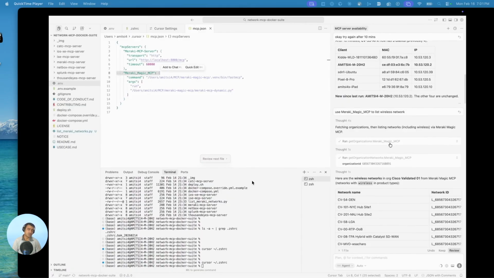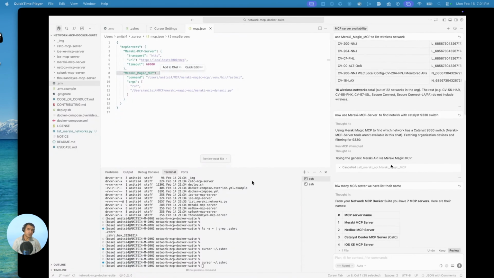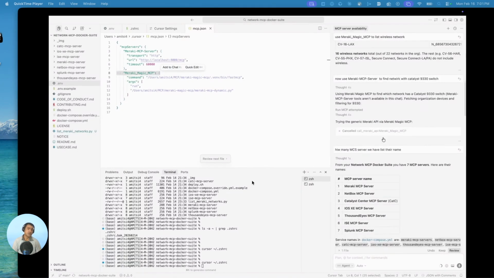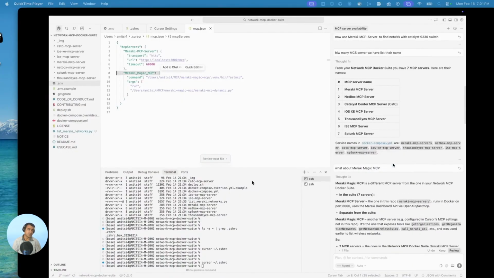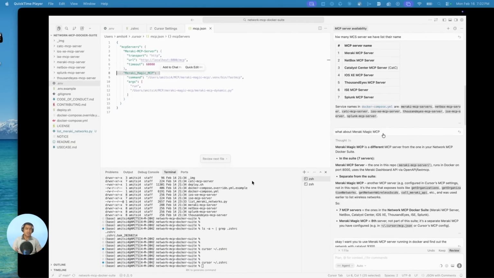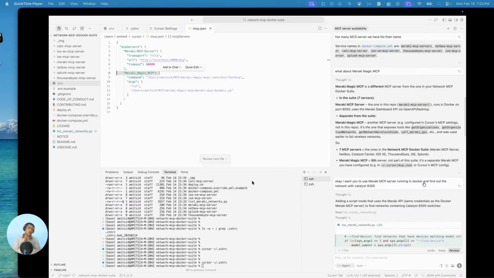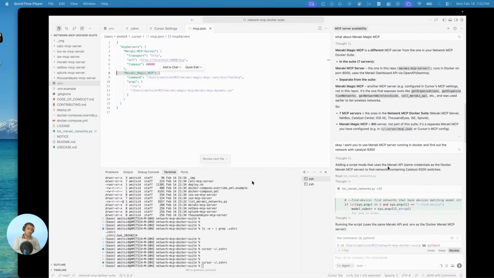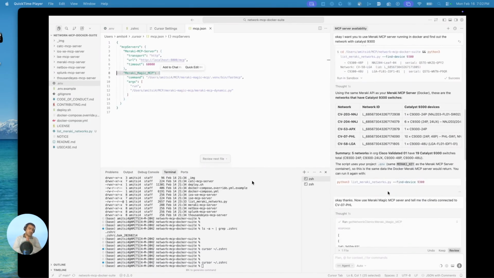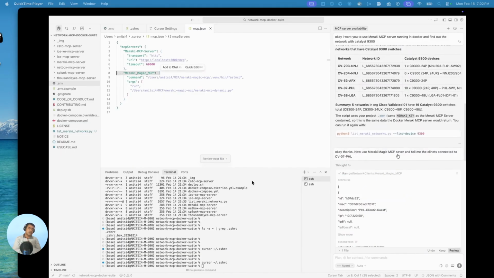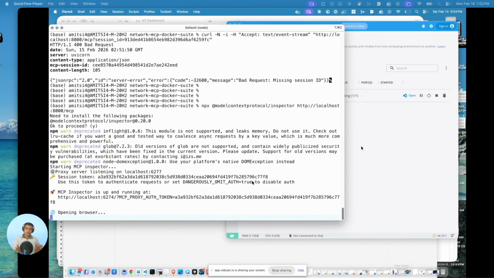Here you can see I have asked another question: how many wireless clients do I have in my network, use Meraki Docker container. And now I say, okay, use Meraki MCP, which is the Python implementation, and tell me how many IOS XE clients we have, all those things, right? So you can switch in between based on your prompt. It has all the visibility. It knows what are the 7 MCP servers as Docker, and what is the one MCP server which is a Python-based implementation. And in the prompt, I'm saying use this MCP server to fetch this information. And you can see the Meraki MCP server can give me this information. Meraki Magic can give me this information. This is working very well.